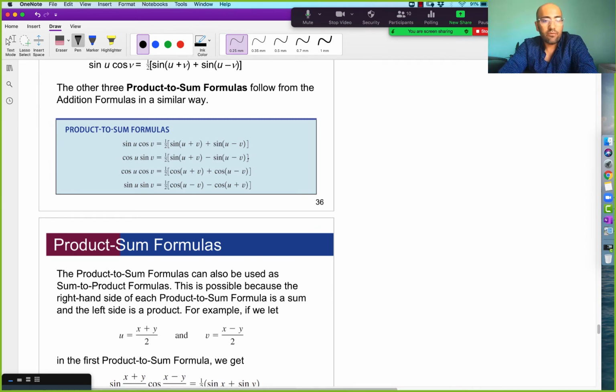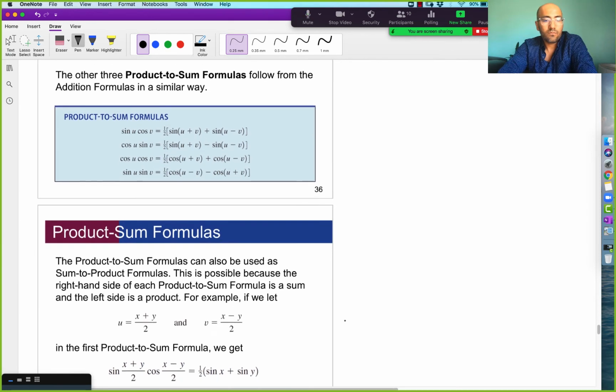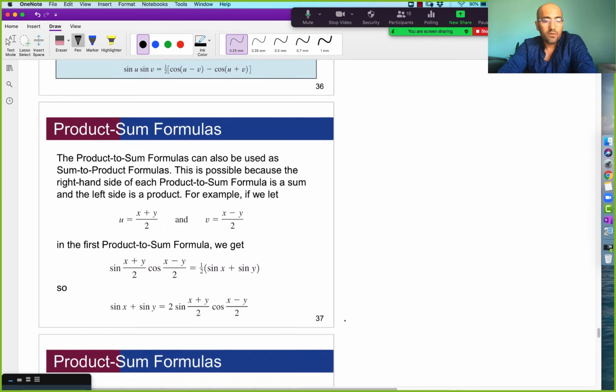So very often you'll find that we work with something that looks really messy like this one, and we want to go backwards and express it as something like this, which is a much simpler thing to work with. Right? Especially depending on the specific values of u and v. We might know sine of u and sine of v, maybe that's one of our standard angles. But then maybe their difference or their summation might not be a standard angle. So it might be useful to use these identities to transform our expression.